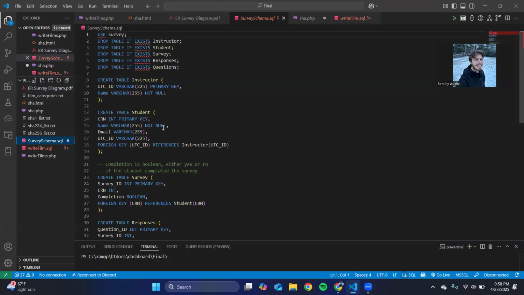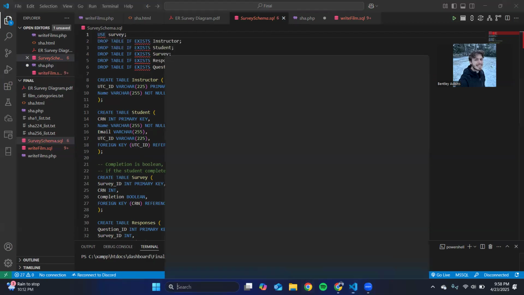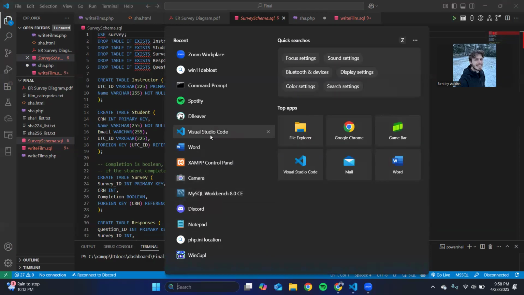And let's see. I'll pull up the database here in a second to show that I created it. I just made tables for each one of them. Drop if it already exists, using survey, which I need to go back to because I made a new connection.